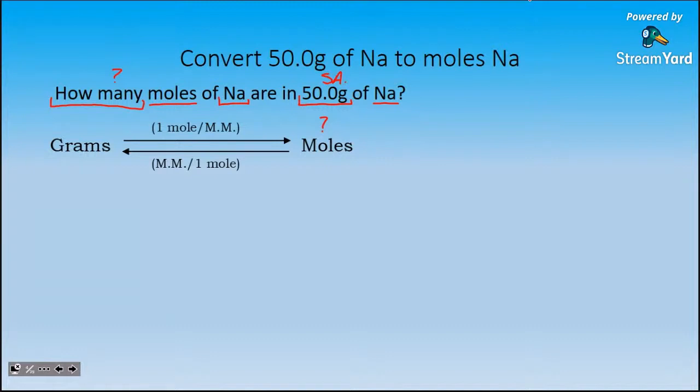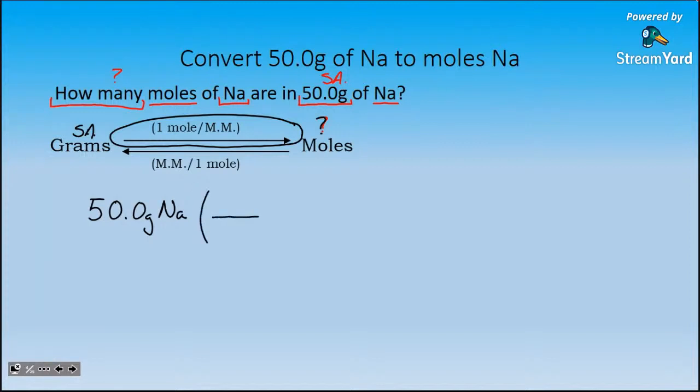Anytime you're doing a mathematical process, you always have to have a starting amount. So look for the numerical value in the problem, and that's going to be the amount that's out in front of your conversion factor. As I look at this problem, I've got a starting amount in terms of grams, and I'm trying to calculate the number of moles. That tells me that I need this upper pathway on what we refer to as the mole roadmap. So when I work this problem, I have my 50.0 grams of sodium as my starting amount, times a conversion factor.